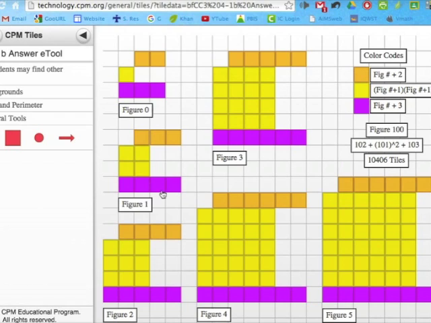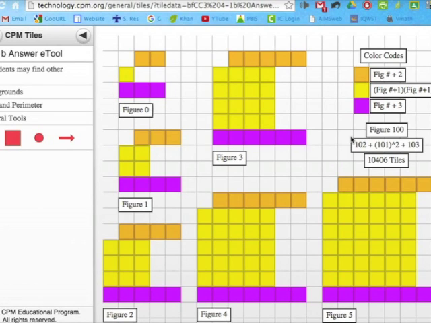So when I went to 0, I had to take 1 away. And when I look at this yellow here, I had 3. Then I had 4, so I had 5. Well, if it's 5, 4, 3, there should be 2 here. So that's how I figured out 0, and then I added on to find figures 4 and 5.